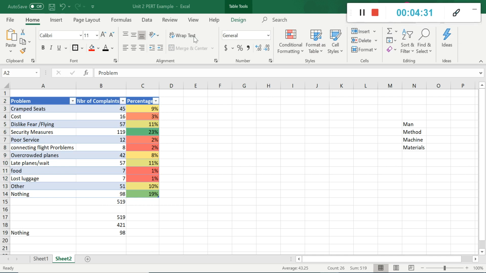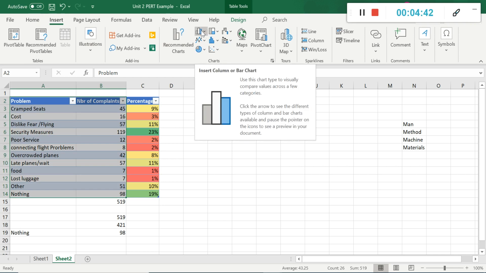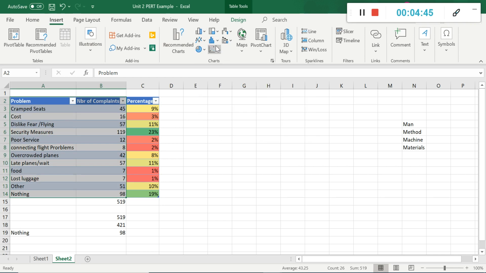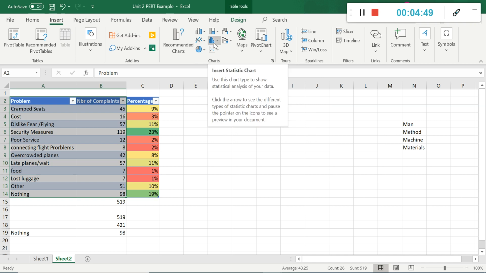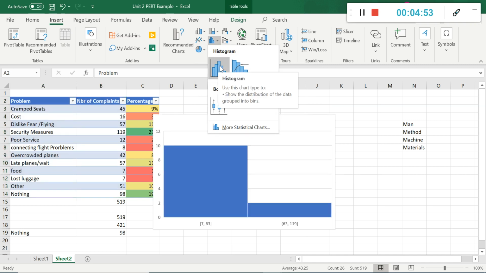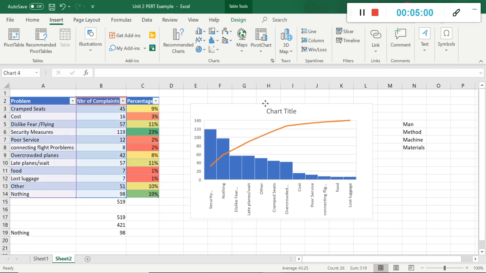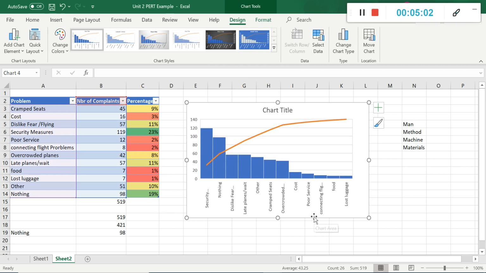Okay, so you're gonna go here to insert, you click it, and then you're gonna see this one. Be careful, this statistic chart is for histograms, not bar charts. So you have to be careful, because if you do a bar chart, you have to do it on your own. So anyways, look for this button, and then you're gonna press it, and then you're gonna have here two options: histogram like this one or histogram like this one. So I'm gonna choose this one. So that is already the Pareto chart, and that works very, very well.